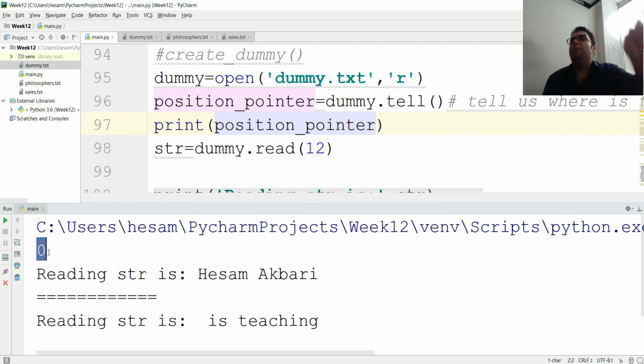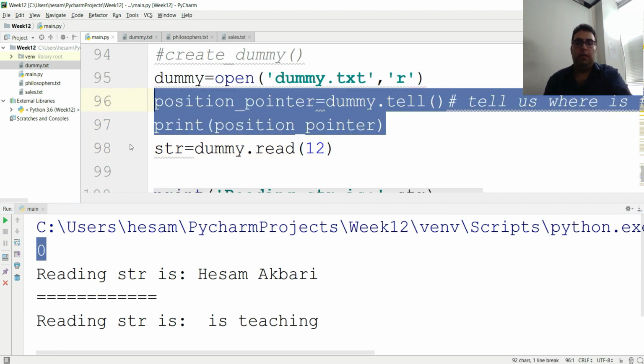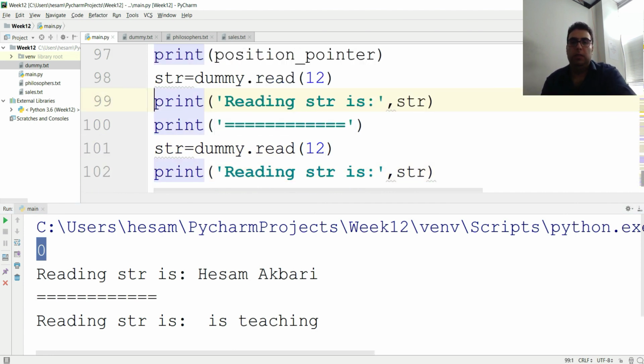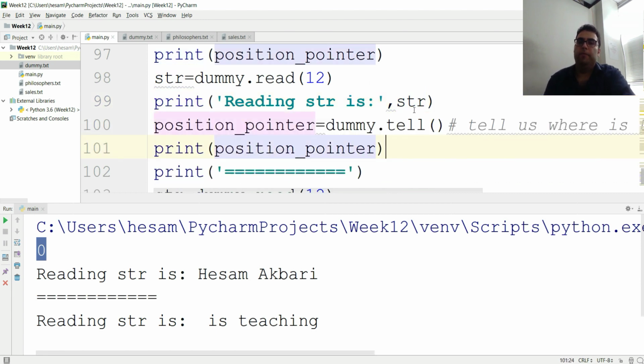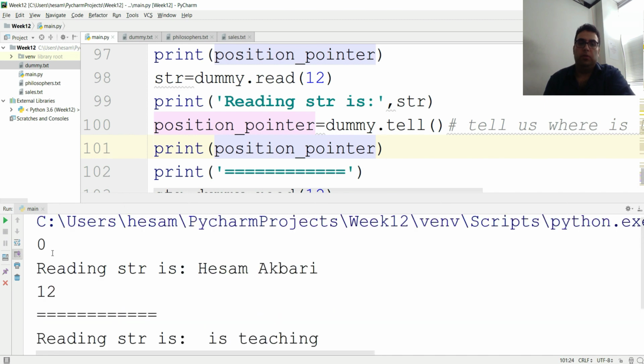So the location initially is 0, meaning at the beginning of the file. When I read the first 12 and then print it, the location would be 12. So 0 becomes 12 because you read 12.